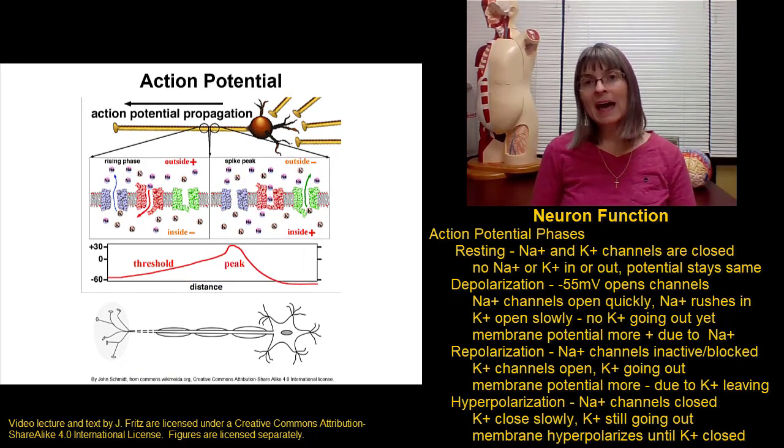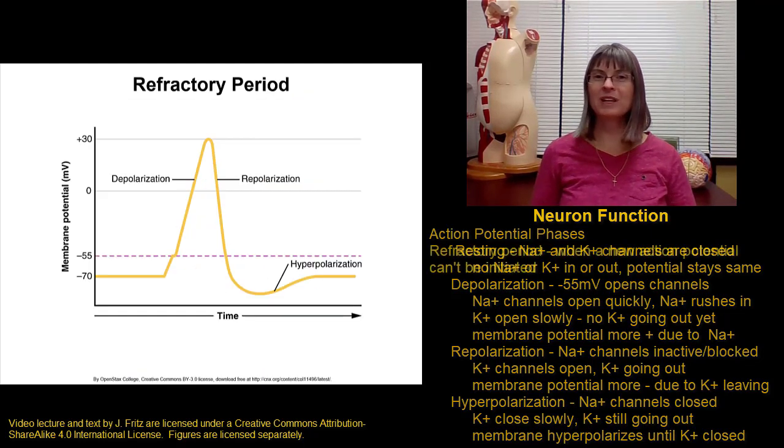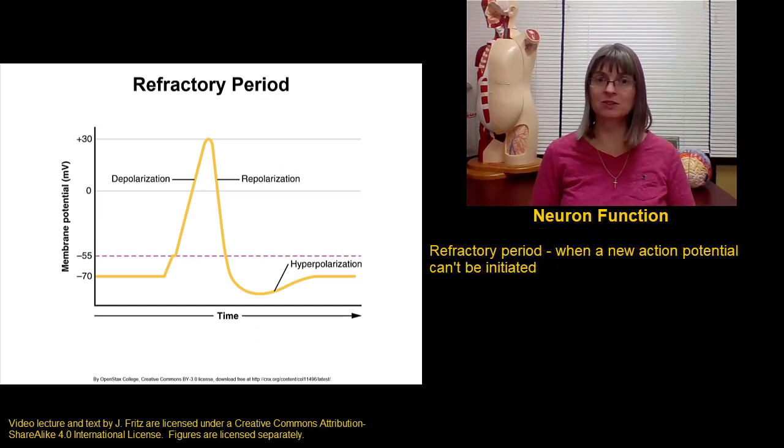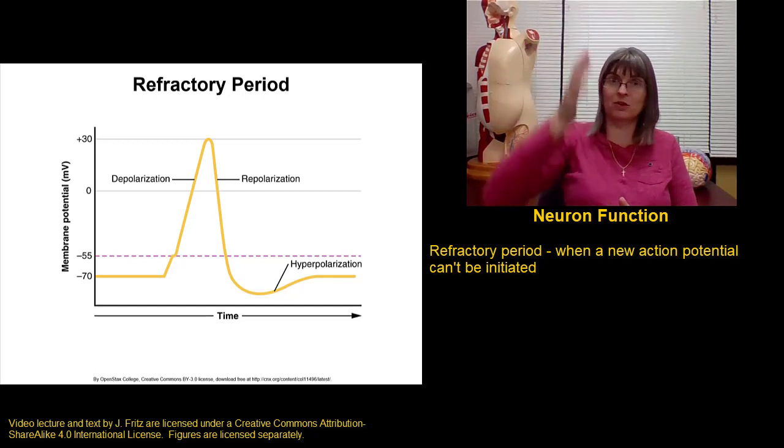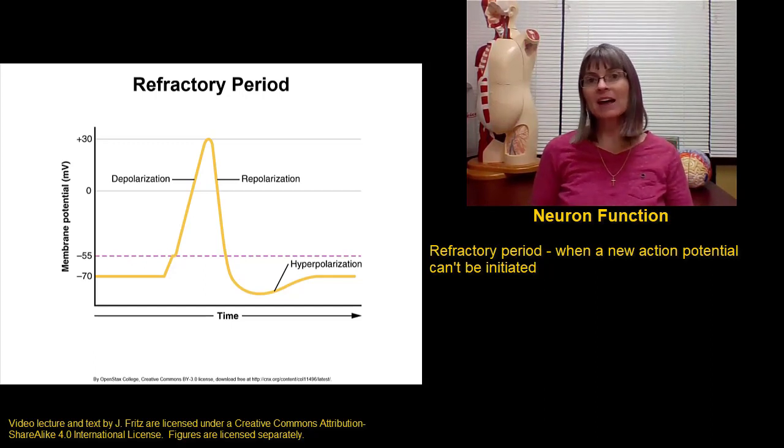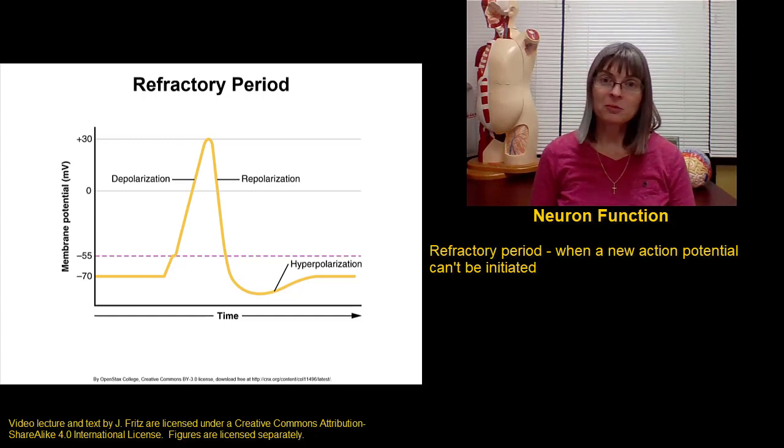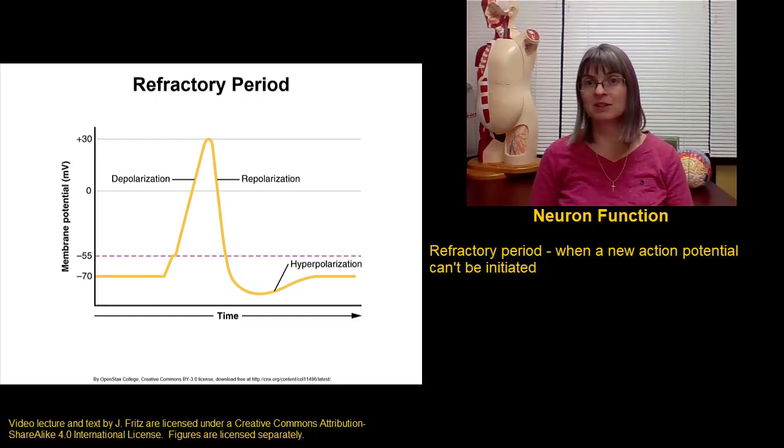I mentioned before that action potentials are all or none. We can't sum up action potentials. I can't start an action potential and immediately start a second one to get a super strong action potential. And that has to do with the refractory period. There's a refractory period associated with an action potential during which you simply cannot start a new action potential. Let's think about why that may be.